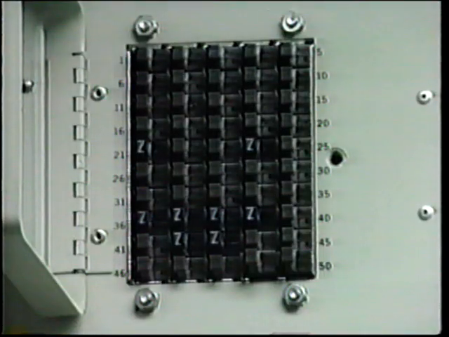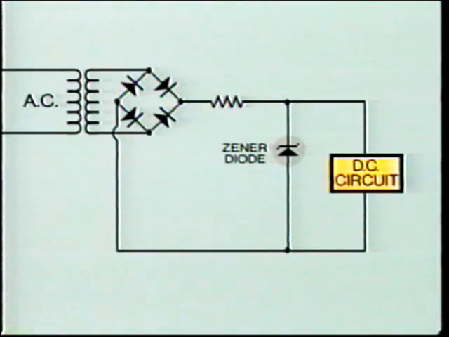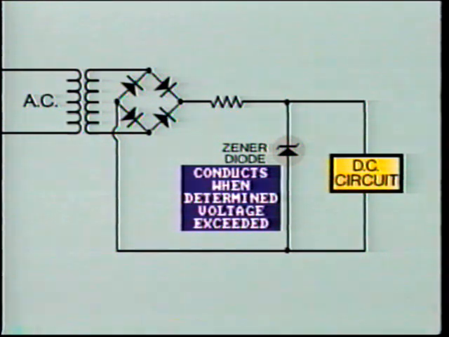In recent years, telephone companies have started to use a new type of protector, which is being developed to replace both carbon blocks and gas tubes. The new protectors are solid-state devices using semiconductors. You'll remember that we looked at the Zener diode and other voltage regulating devices in tape number 15 in this series. You may wish to take another look at that tape in order to refresh your memory.